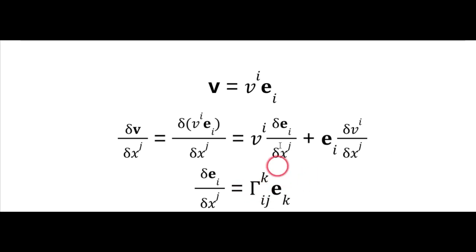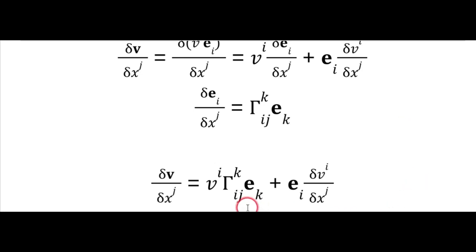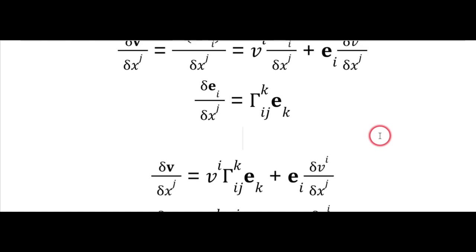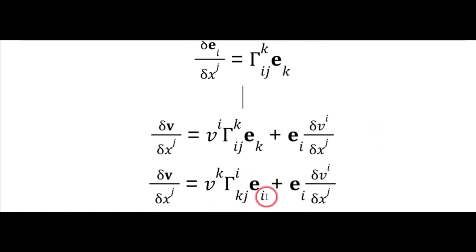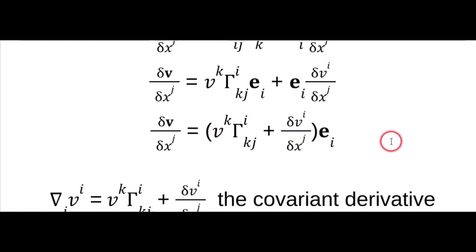So let's put that back in there and we get this expression. Now look at these indexes. We've got two summation indexes, i and k, so we can swap these around. They're called dummy indexes in tensor calculus. It doesn't change anything. So I'm going to swap i for k, upper and lower, and we get this expression. Now I can factor out the E sub i, and in doing so, it leaves me with this in the parentheses. And this is what's called the covariant derivative.